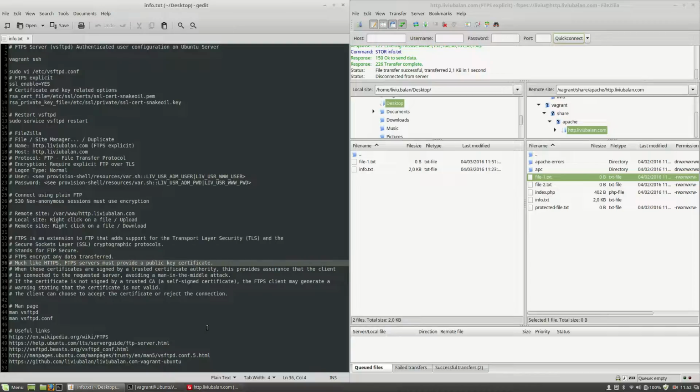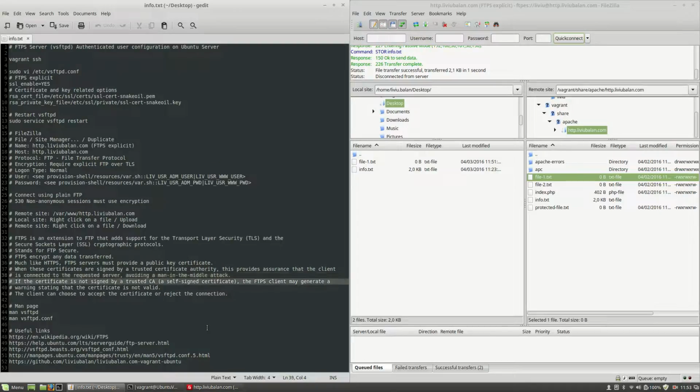Much like HTTPS, FTPS servers must provide a public key certificate. When these certificates are signed by a trusted certificate authority, this provides assurance that the client is connected to the requested server, avoiding a man-in-the-middle attack.